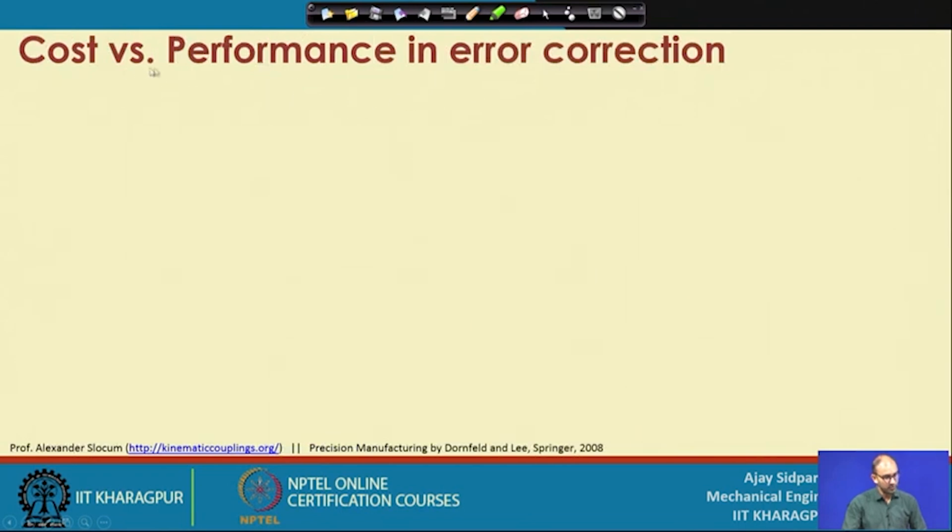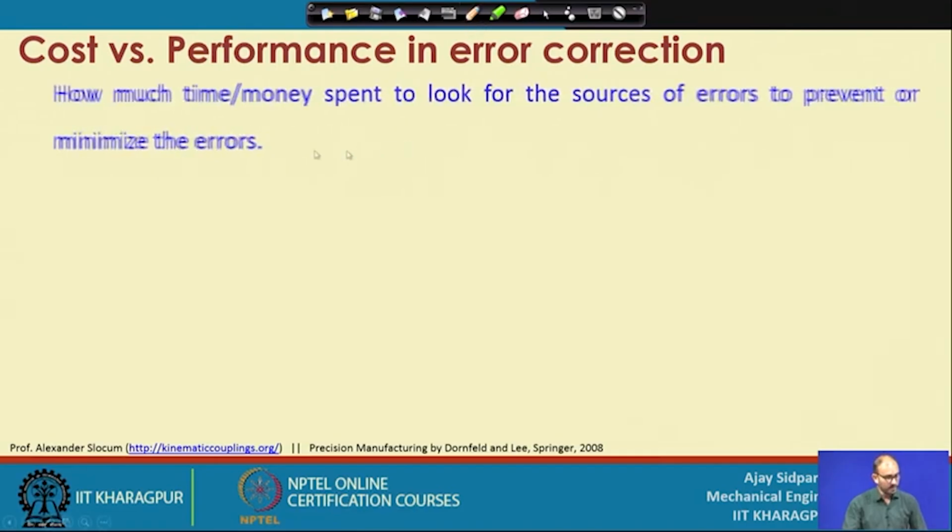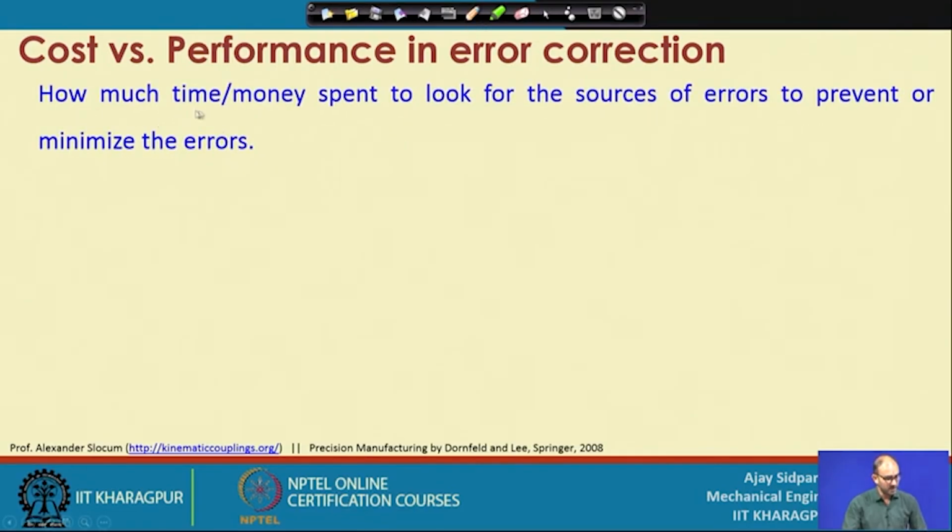So, another thing is the cost versus performance in the error correction. Now, we know that we end up with error, and anyhow you have to remove those errors, but first we have to see what you have to do to correct this error, and how much cost and time you have to spend for reducing or correcting those errors. What is important is how much time or money is spent to look for the source of the error, to prevent or to minimize it. Here you have to spend in two different ways.